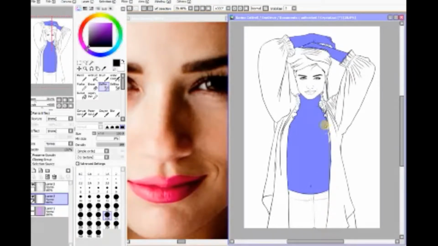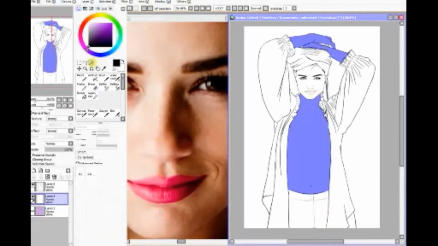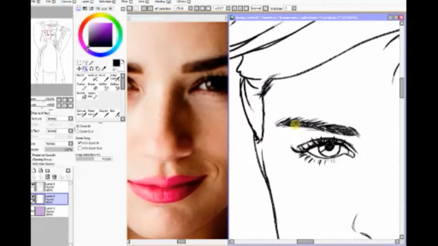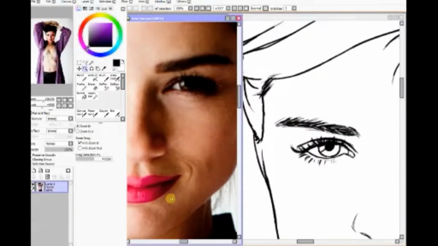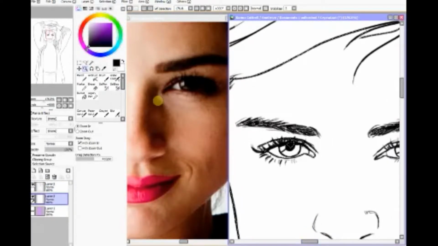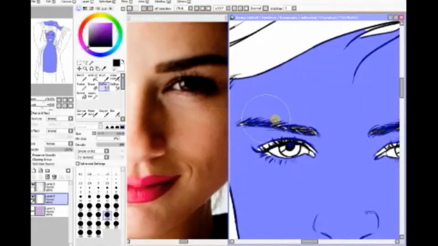Perfect. And you don't have to get it exactly perfect, because when you're working, you're going to fill it in and fix it. This is really important when you're working with line work like this. Whoops. See, this is why I don't put the picture in the actual program. I usually have it on a tablet or my computer screen, my desktop. Sometimes I put it on my TV. I have Chromecast. I can cast it.